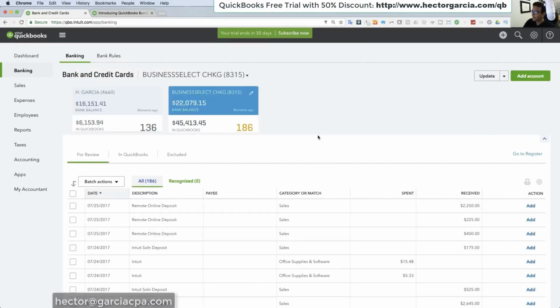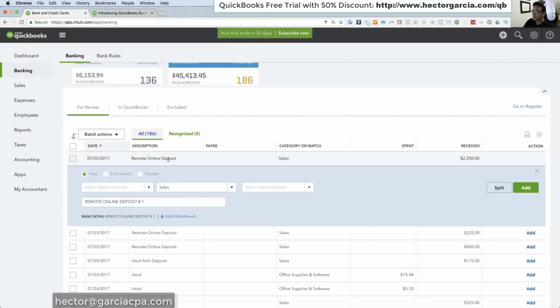Let me click on my business banking. We got some deposits. Now deposits I typically don't want to do through online banking. I want to use an entire workflow. That means invoice, receive payment, match it. Okay, so let's go through that. So let's say, for example, that this $2,250 I got is actually from an invoice. So let's go ahead and create the invoice where the money would have come from.